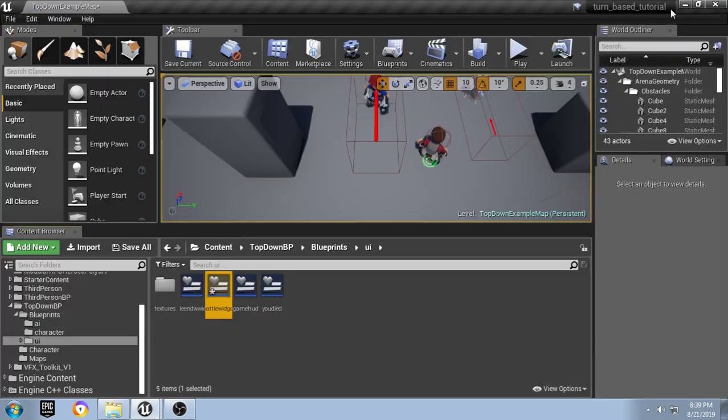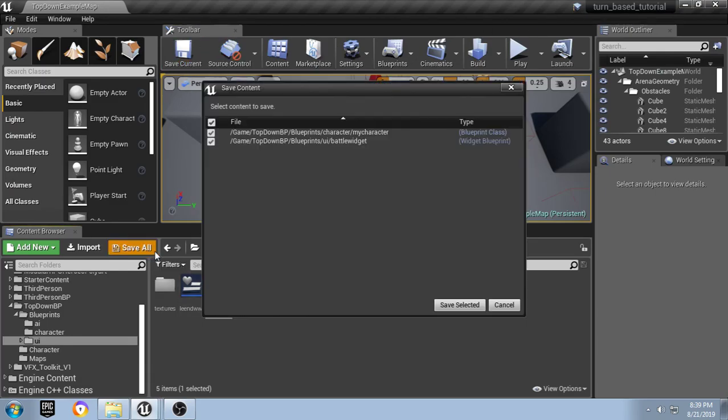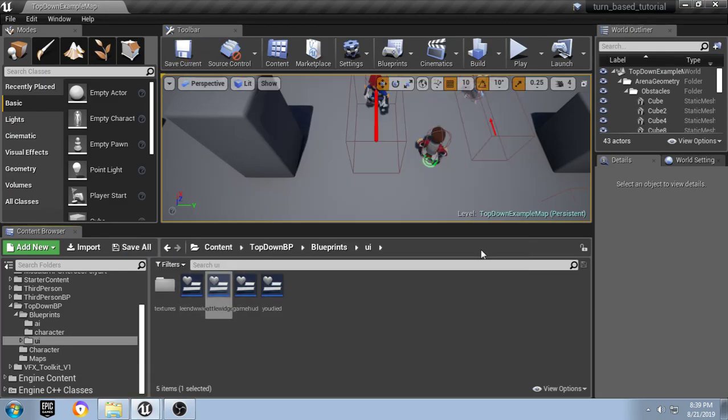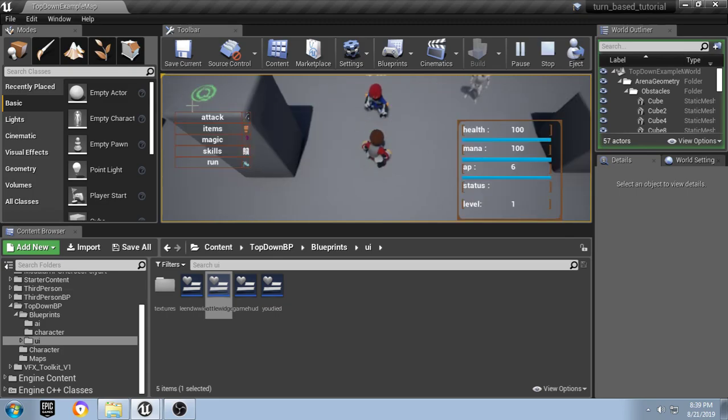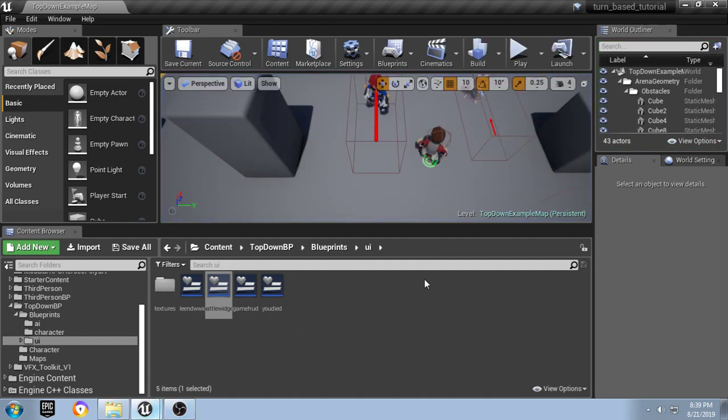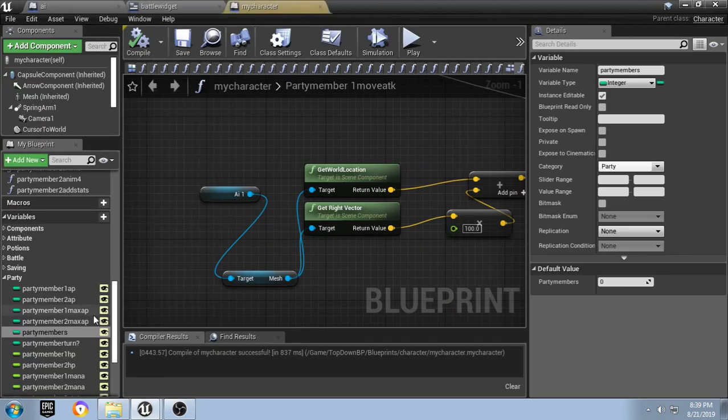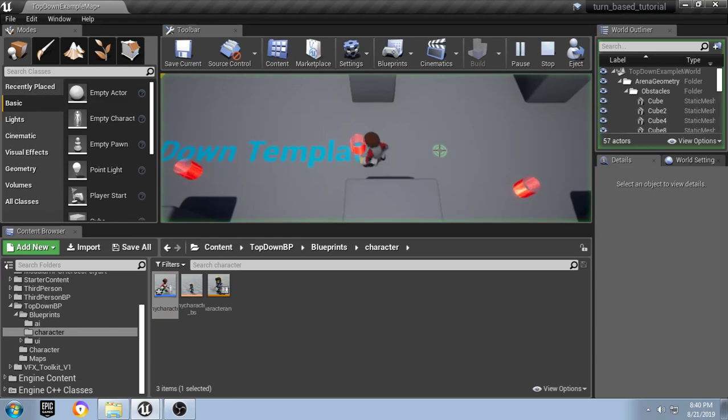This should work for each one of our AIs, so we should be able to select different ones, and it should be cool. So let's have a look. So I'll use attack 3. Oh, I don't have party members. Let me set my party members again. Party members I will set to 2. Compile, play.